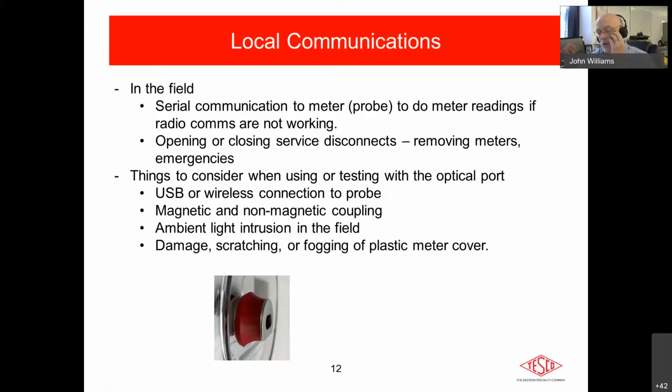Some of the features that I talked about on the mechanical side of things on the face of the meter, they also used to come with a metal face on them. So all the pickups and probes that are manufactured today have little magnets in them, so they'll stick to the front of the meter and automatically align the IR ports. But as most of us know, a lot of those metal facings have been removed from a good deal of the meters, and we just have a plastic mechanical feature there.